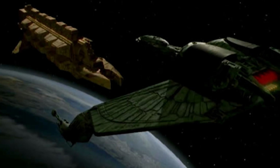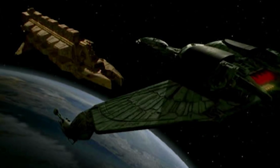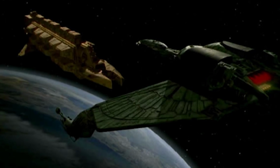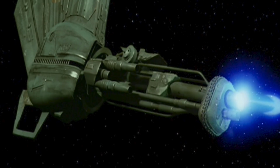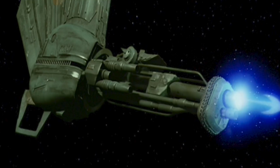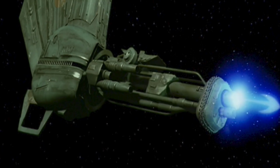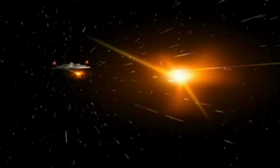The most common weapons used by the Klingons and many other races in the Star Trek universe are disruptors and photon torpedoes. Their weapon strength is not superior to other superpowers in the Beta and Alpha quadrant, but it carries enough of a punch to bring damage to their enemies. Disruptors are considered less elegant than phaser-based weapons, which are commonly used by the Federation. Disruptors are described as a thermal shock, blunt force against their targets. Of course, we can't forget about their other weapon, photon torpedoes, which are armed with antimatter warheads that can cause a massive explosion upon impact.